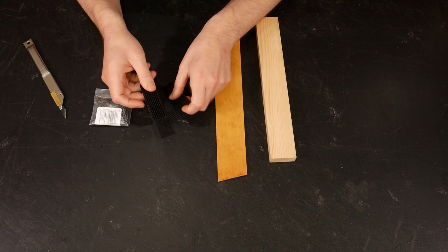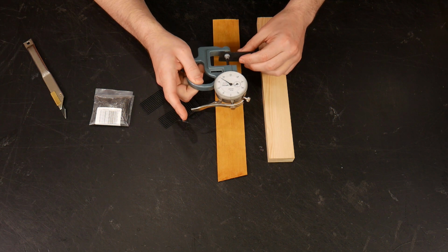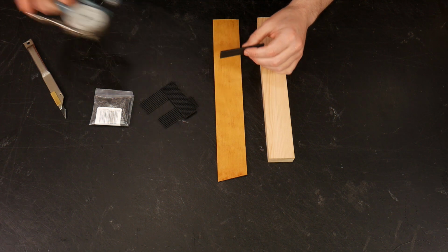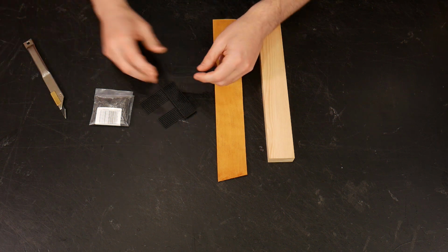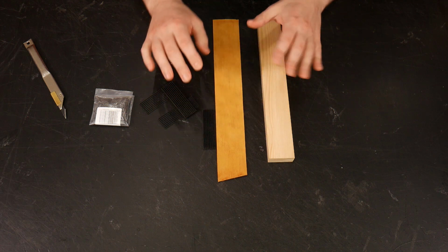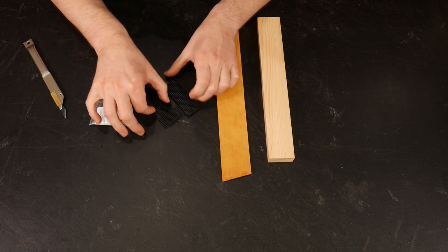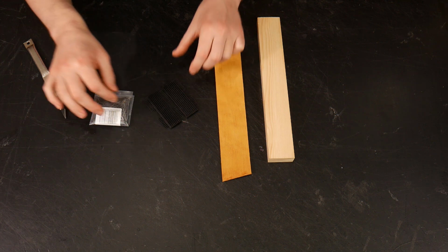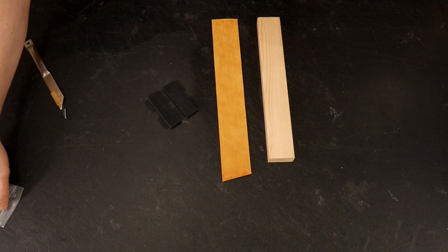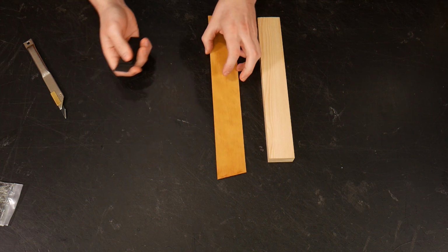I've cut some 1-inch strips of rubber, and this rubber measures 3.3, so about 3.5 millimeters. It's higher than the leather, and that's going to be important later on because there's a little bonus tip to make this strop even better that I'm going to show you a little bit later on. So stay tuned for that.